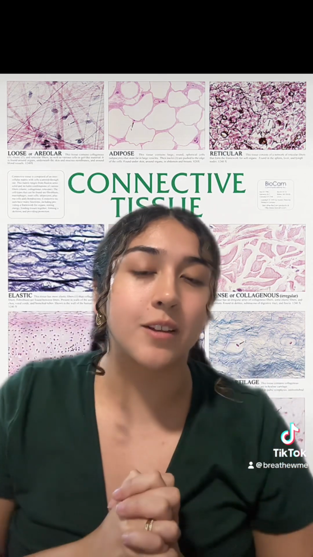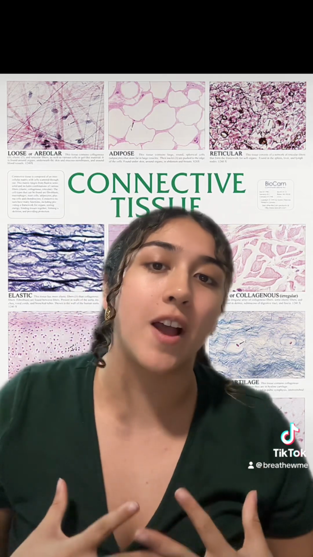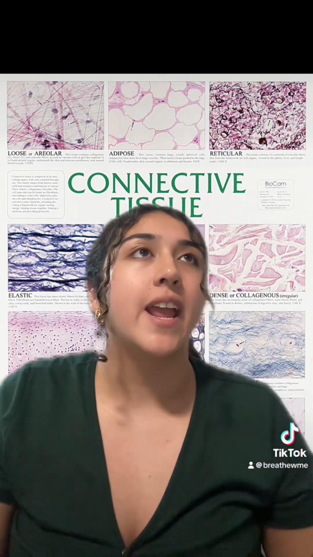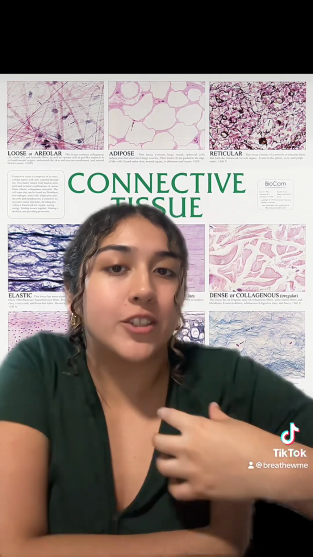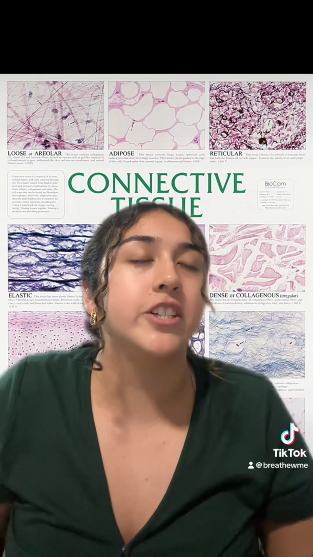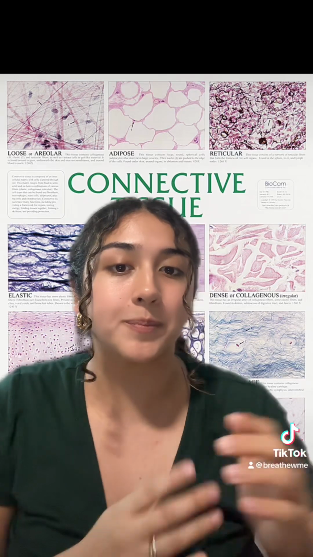Now, connective tissue has several functions. One, it does help provide a bit of a framework and support for our body, so structural support is a main function, besides protection, as well as storage. When we have fat cells, we're storing some heat, we're also storing some energy, and transportation, as we can see from the blood, and the use of other connective tissues to transport.